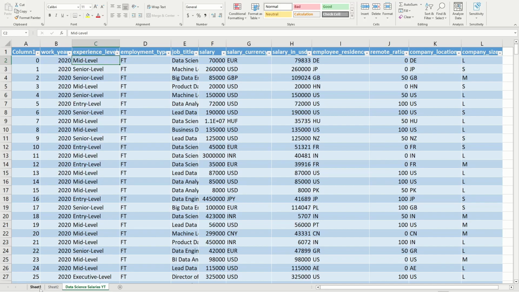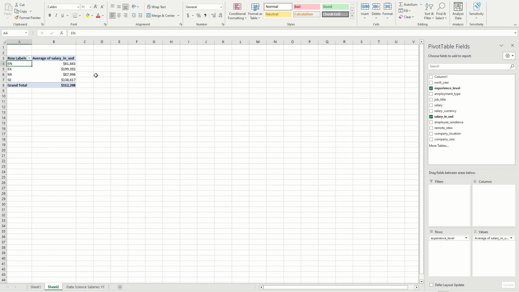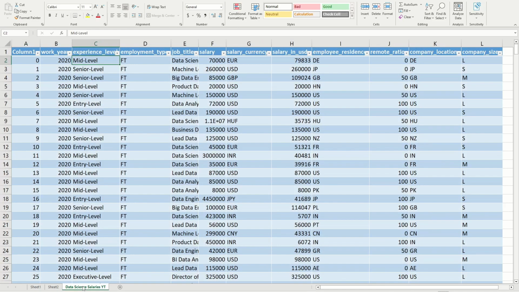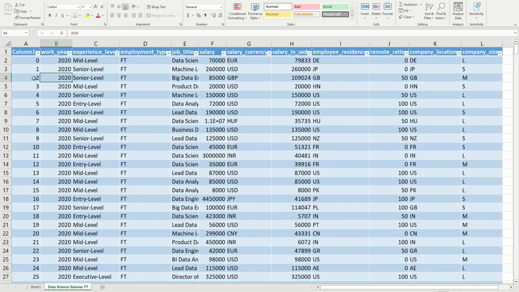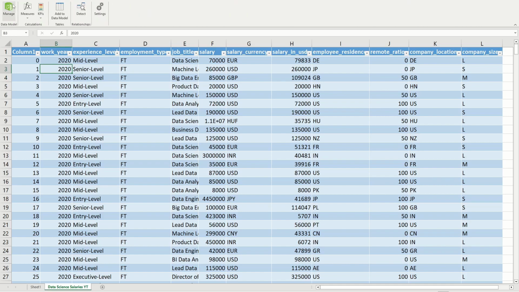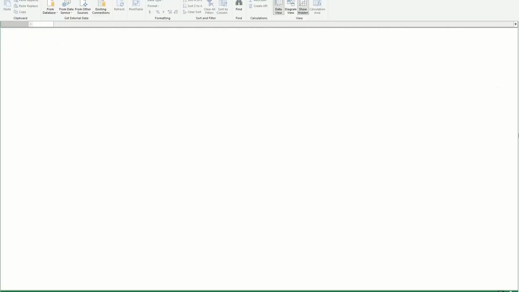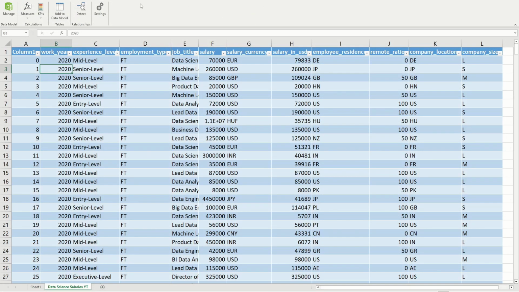So now we go back to the pivot table page on sheet 2, and then, oh wait, it didn't update in this pivot table because I edited it in the other sheet. So I'm going to delete that, and I'm going to try another way to create a pivot table. I'm going to go to Power Pivot and click on Manage, and it's going to open a new window. But before I do that, I'll close that out.